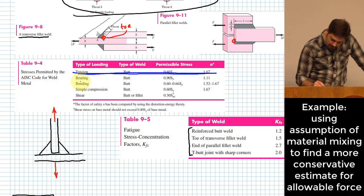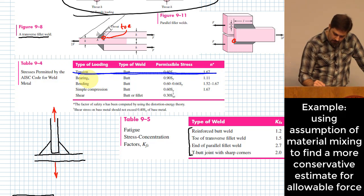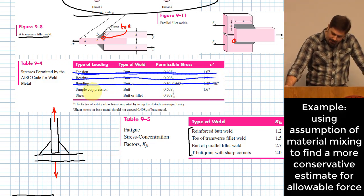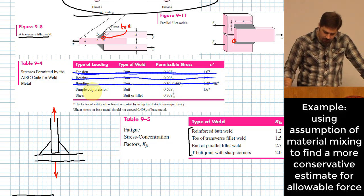Bearing for a butt weld, that's not what we're doing. That's basically if you have something that's more in compression. We don't have bending for this problem, so that's not it. None of those are what we're talking about. Simple compression for a butt weld, that's not what we're dealing with either. Now let's get to shear. That is what we're dealing with.